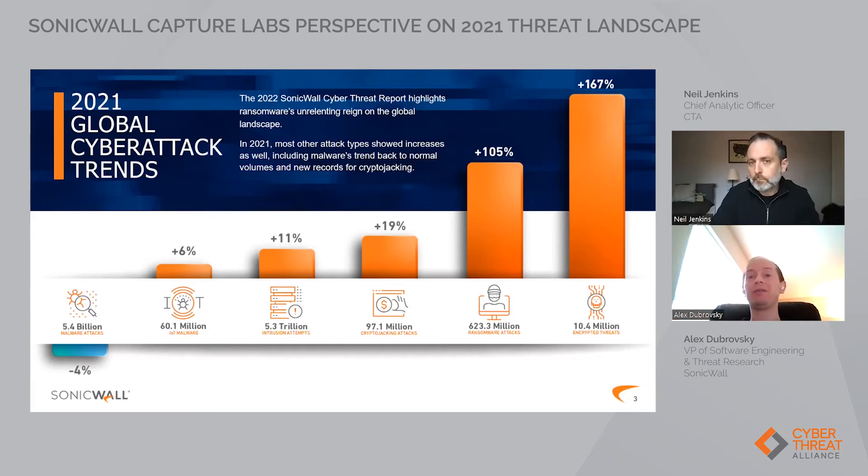Despite the fact that the whole volume of malware detected was slightly down, the amount of ransomware jumped enormously. The number of encrypted threats — malware detected inside the SSL protocol — went up significantly. IoT exploits increased as well. To clarify, when we talk about IoT events, we're talking not necessarily about detection of things like Mirai or VPN Filter, but about actual exploitation attempts of various IoT devices — things like network-attached storage, cloud adapters, or video cameras that are IoT connected.